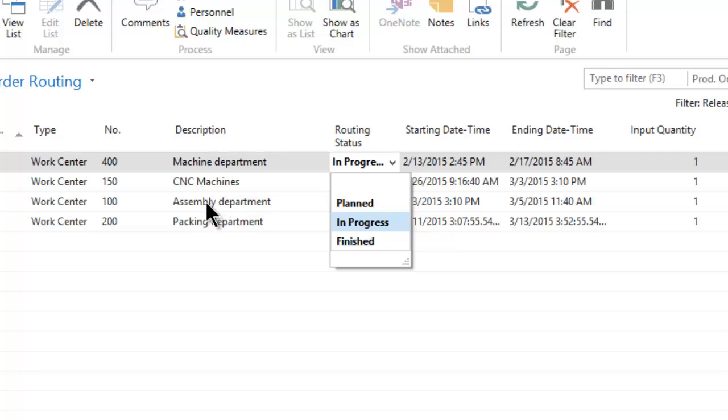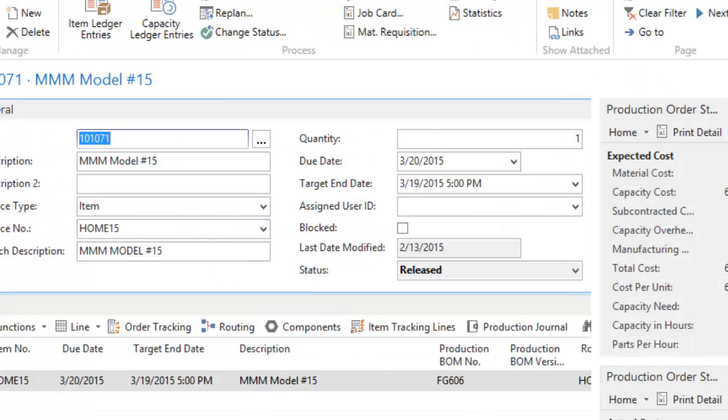So if a particular operation has finished, the status will change to finished, and it will indicate that as well on the Gantt view with some X marks on the lines of the production order. So it displays it there as well. But I think this is basically a training issue, to use the NAV tools to give you the data that you want.